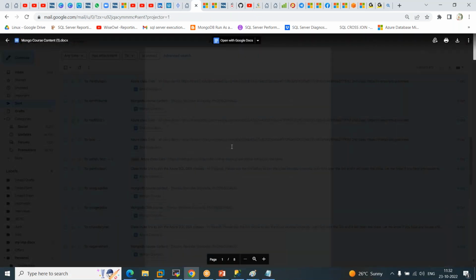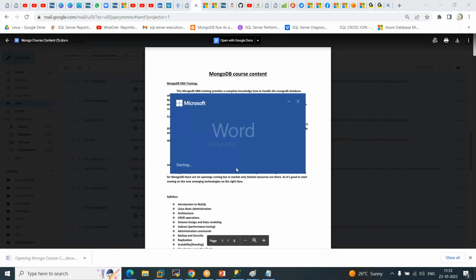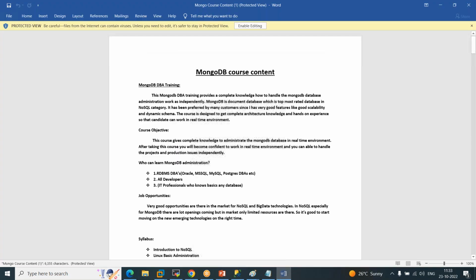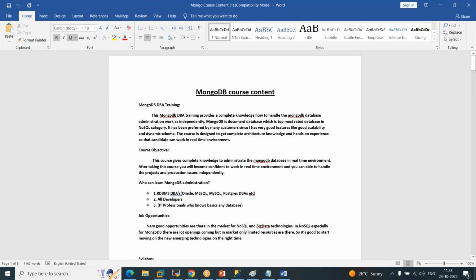So Ravinder, are you covering some monitoring tool also? Like in Cassandra, we have OpsCenter. So are we covering something like a monitoring tool here? Monitoring tools, I'm not going to cover in detail, but we are going to talk about Atlas, where it can monitor your load and throw the default alerts that we have. Here you have native tools only. You don't have any tools from a third party to monitor Mongo. In fact, every tool it has is only from Mongo, not from a third party.